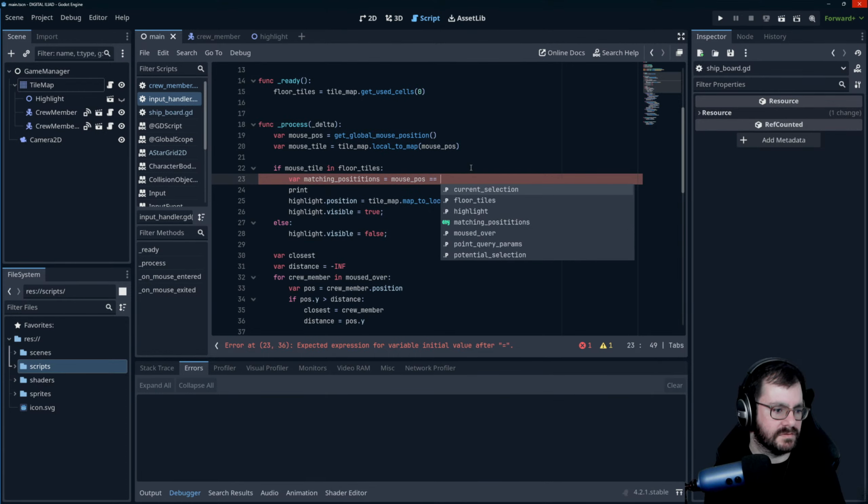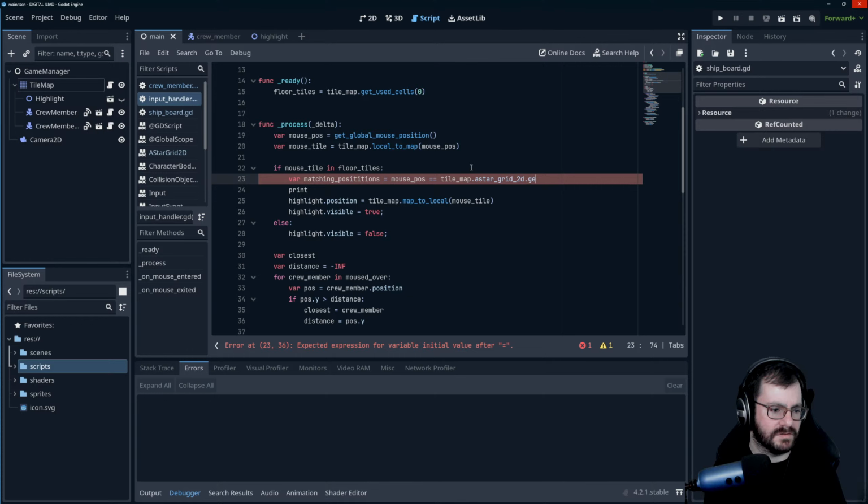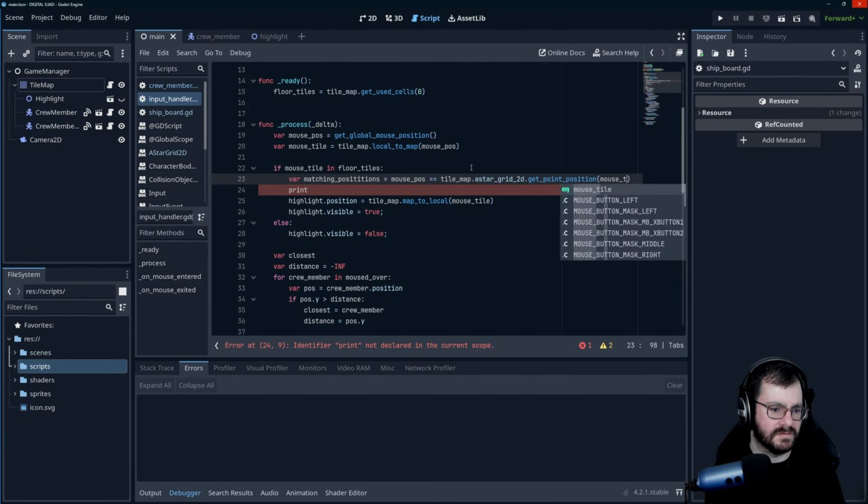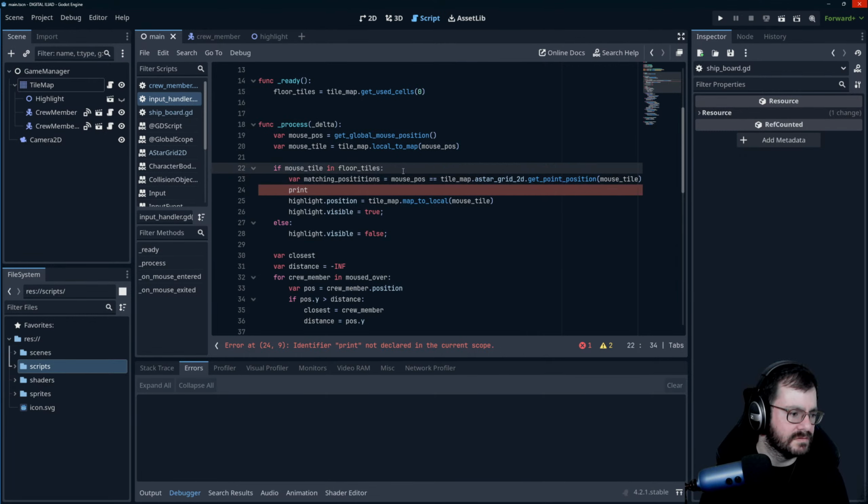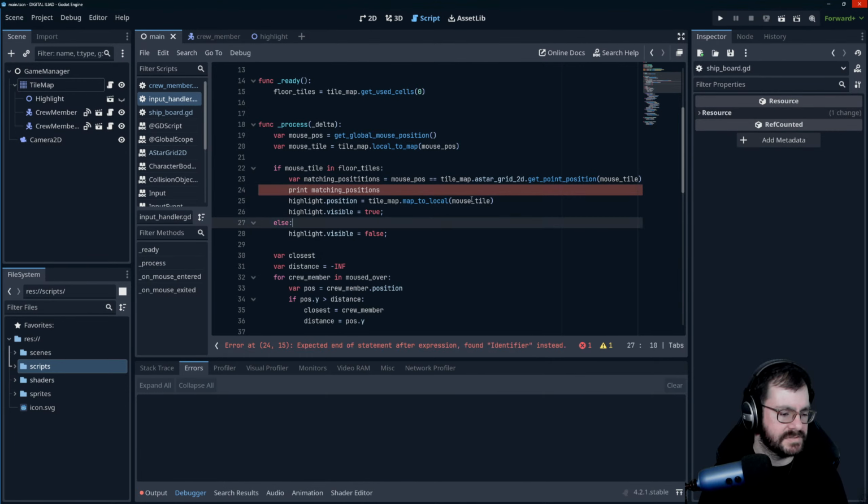Mouse position equal to tilemap.a star grid 2D, get position. Let's just see. Let's just print this whole thing.